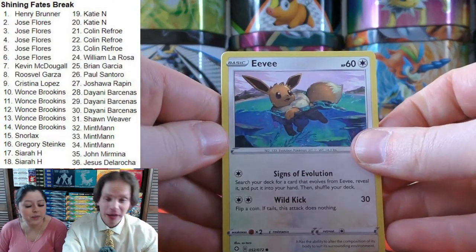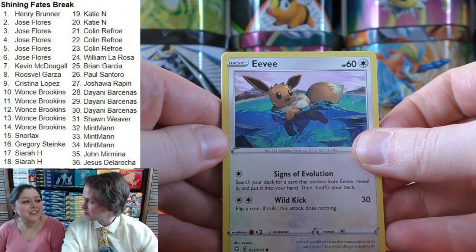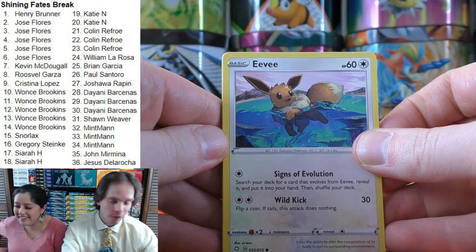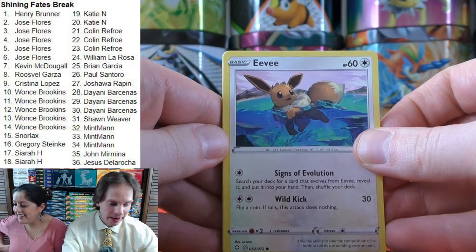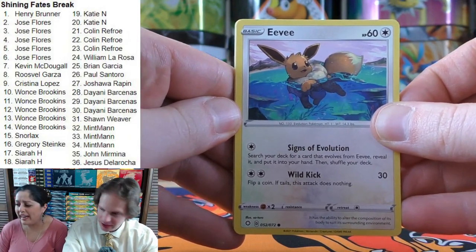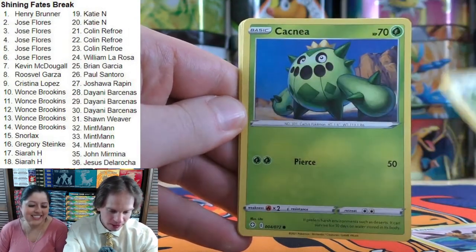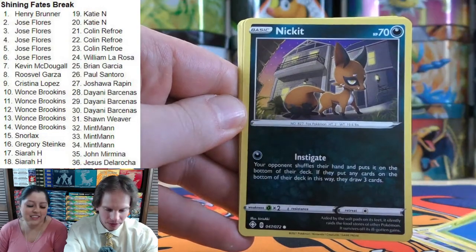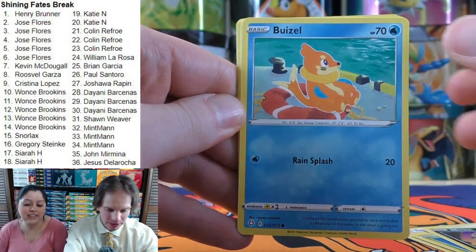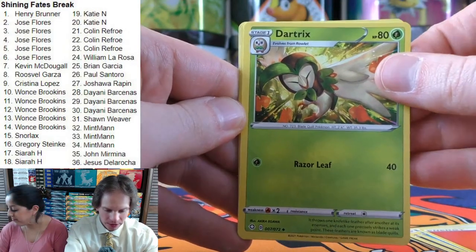Do you know how long it's been that I haven't pulled a Charizard from Champion's Path, and then I open up, what, 40 packs of this set, and I pull one? That's not even for me. All right. Oh, sad day. Eevee. No, I'm fine. I'm happy I pulled it. I'm just kidding. Kufant. Cacnea. Nickit. Buizel. Fire-type energy. Dartrix.